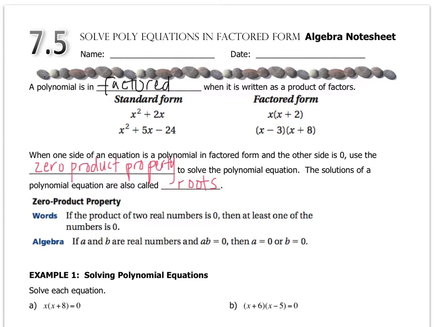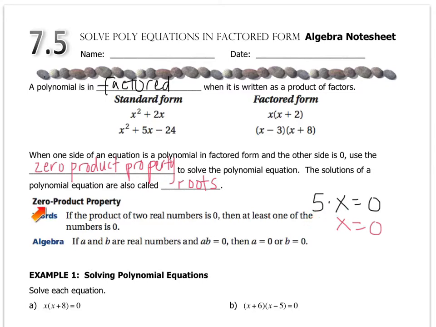If I give you this equation, let's say 5 times x equals 0, what is x? There's only one value of x. What is it? Well, in order for this to be equal to 0, x has to be equal to 0. Right? Because the only way to get a 0 answer is if one of these is 0, and since it's not 5, then it has to be x.